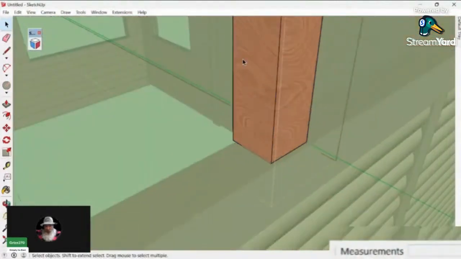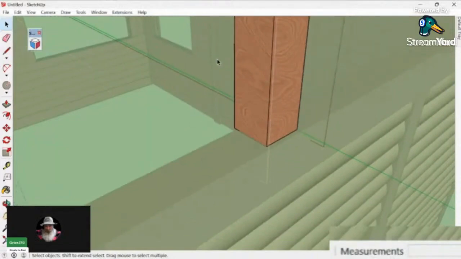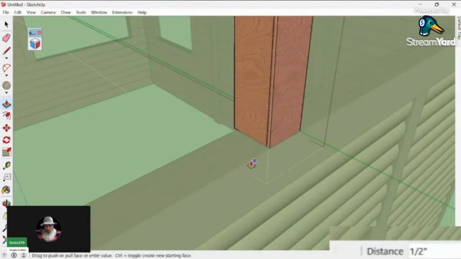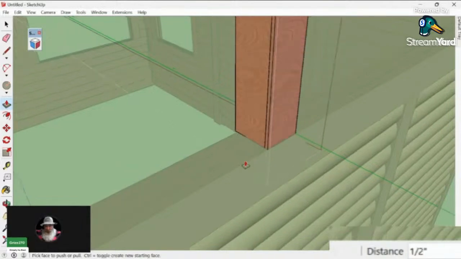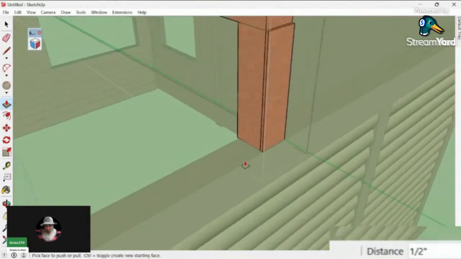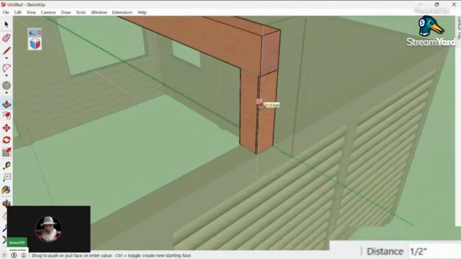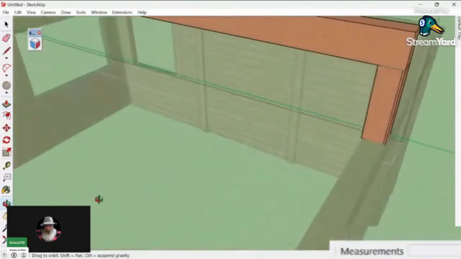Okay, I figured out how to edit the component so I can fix this damage that I already done. And then my next problem was I had to remember how to get out of edit component. Some of us are slow learners. But anyway, enough of showing you the fixing this here. I'm going to jump ahead again. We'll get to them rafters.